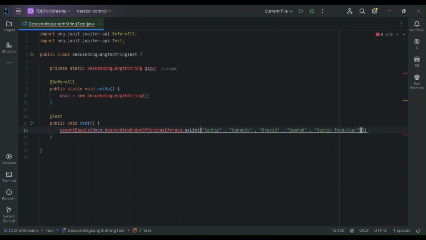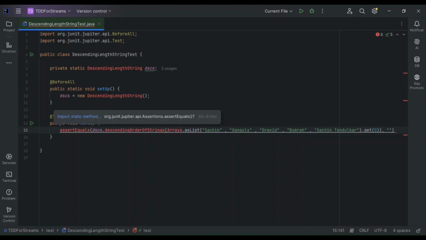Okay, and for this we can try to get the first element after descending order, and in this array the largest string will be Sachin Tendulkar.